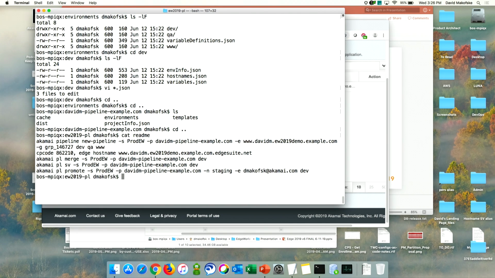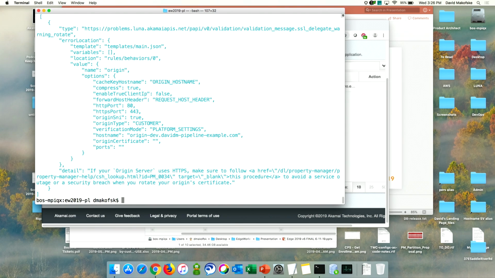Now what I can do is there's a bunch of commands I can run here. So I can merge the pipeline for dev, which basically what it's going to do is going to take all of those snippets of the JSON, it's going to merge them together, it's going to substitute all the variables.